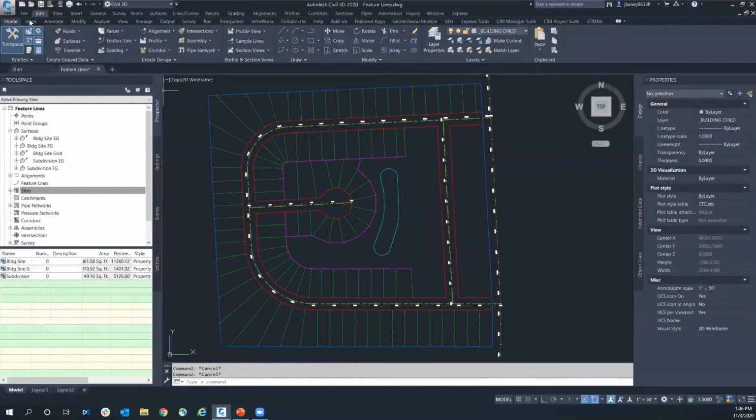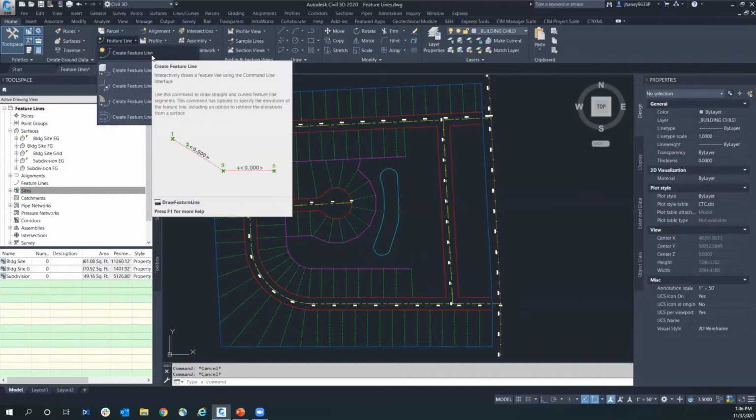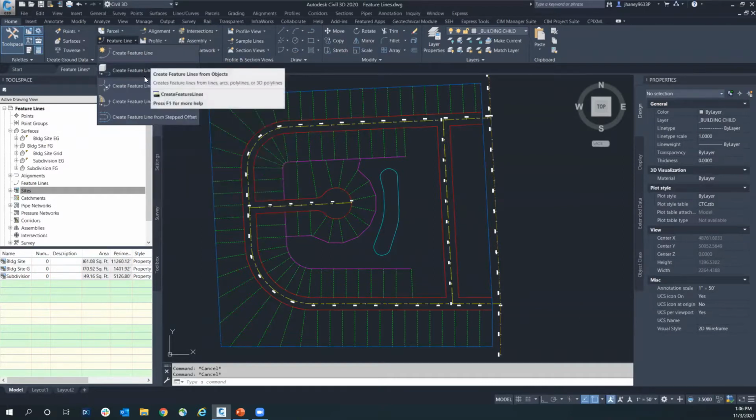If you go to the ribbon, your Home tab, and the Create Design panel, there's this feature right here called Feature Line. Notice we have a couple of options. We have Create Feature Line, which is just right from the get-go. Then there's Create Feature Line from Object.